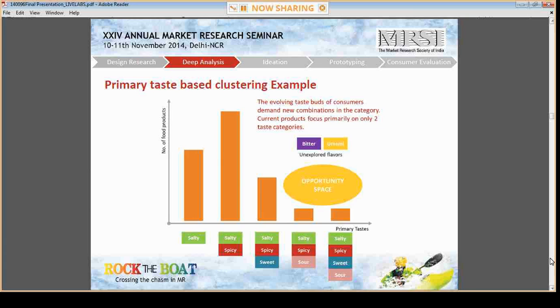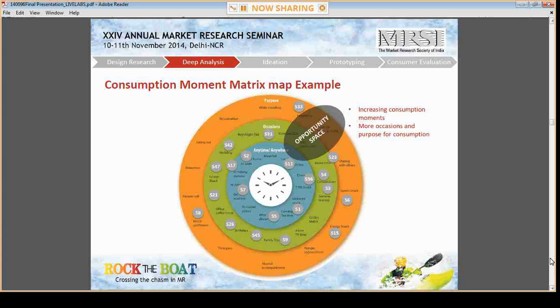Another interesting one was based on the primary taste. We have these food samples, and we have the primary taste of salt, sweet, spicy, tangy, and so on. We could observe that, for example, for salty and spicy, there were quite a few food products available in this particular taste combination. Not so much for other combinations which involved the sour component, and completely no products at all in certain other things like bitter and umami flavors. So this is another possible area in which there could be an opportunity space. Next, please.